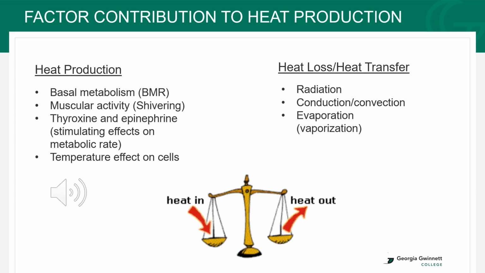So let's look at the physiology of thermoregulation. The body continually produces heat as a byproduct of metabolism. And when the amount of heat produced by the body equals the amount of heat lost, then the individual's body temperature remains within a normal range, and the individual is in a heat balance, or thermoregulation, or in homeostasis, if you will. As long as the heat production and the heat loss are properly balanced, then that body temperature can remain constant.